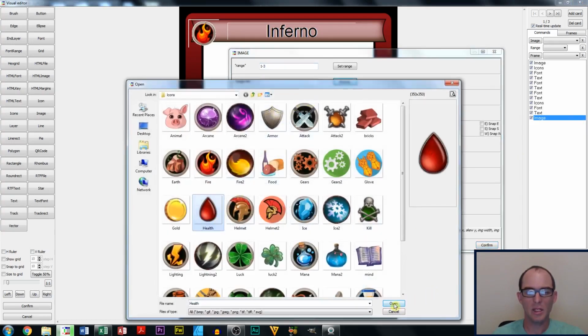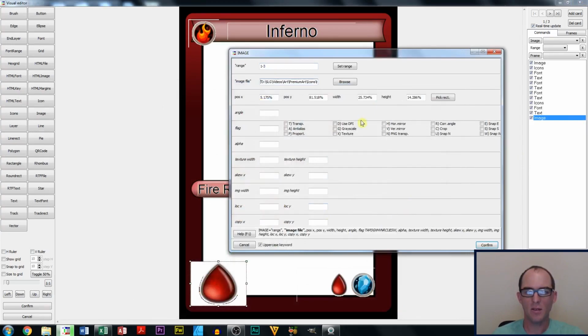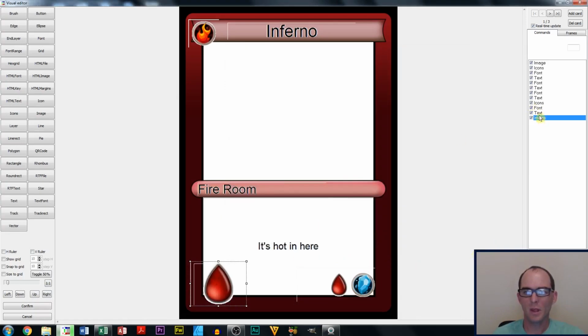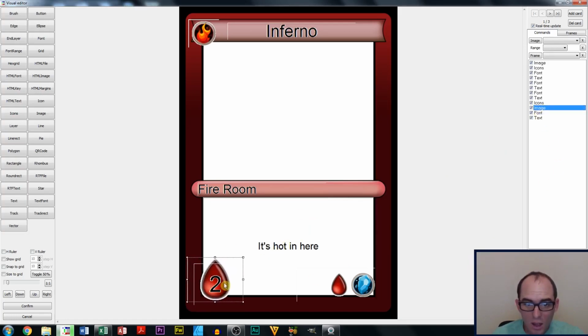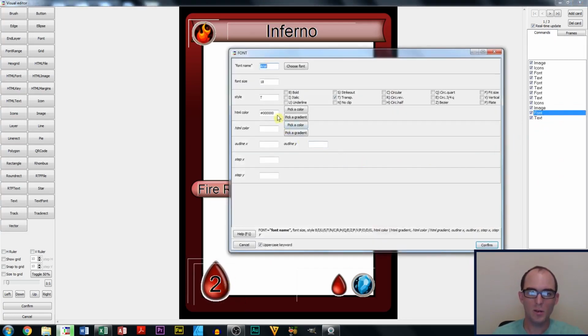I'm going to upload this premium health image that I have. I want to make this proportional and transparent, just like normal. And I want this to be above the text so that the text shows through. And actually, let's make this white.